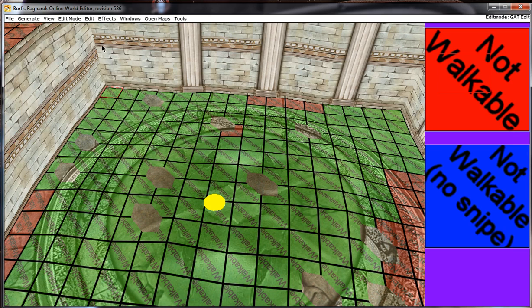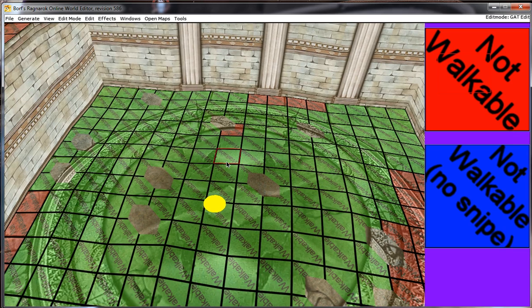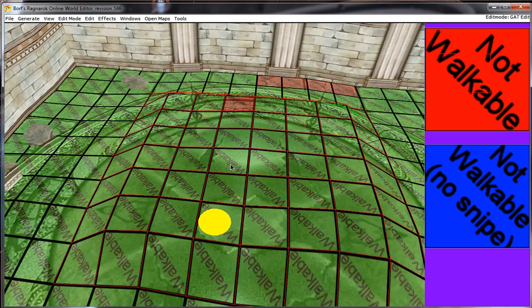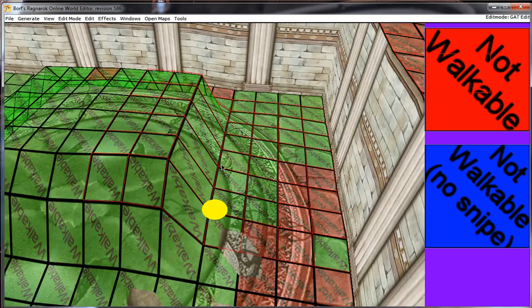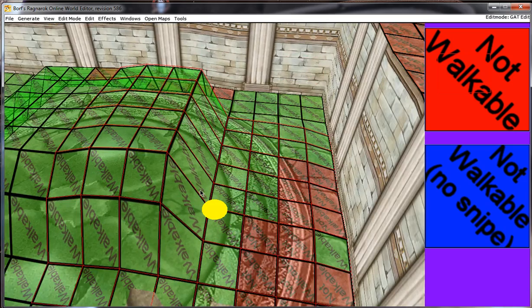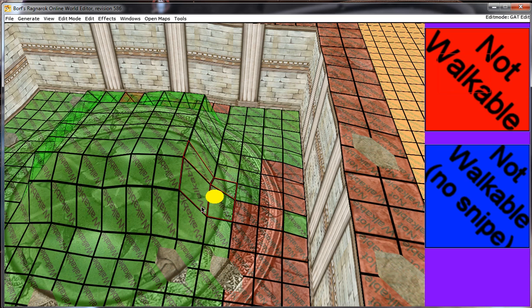But if you have edit sloping, you'll notice that the GATs are still connected. They don't just raise independently, but you're actually sloping them. So this is very useful if you ever want to make a slope on a hill or a slope that's going up. So that's one way to do it, is to slope your GATs.